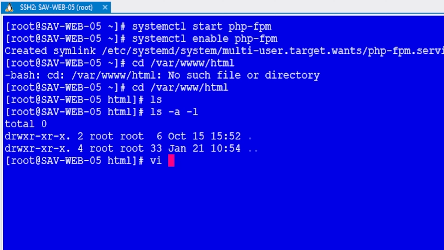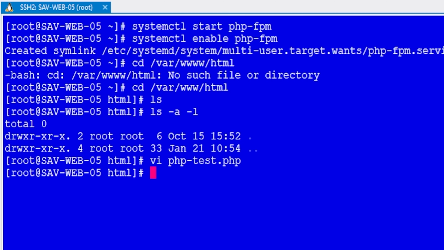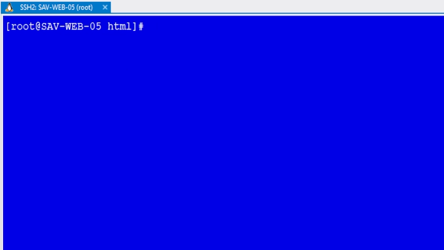So I'm just going to do vi php-test.php, and in here I'm just going to open up the PHP tag, type in phpinfo() with the brackets at the end of it and the semicolon to denote the end of the line, and then I'm just going to close the tags, hit the old escape key, hit the colon, then W and Q to write and quit, and then we're back here. Now I've kind of learnt the hard way that sometimes the start php-fpm doesn't always work. You can obviously do the restart or reload, but it's kind of good at this point to reboot the server itself.